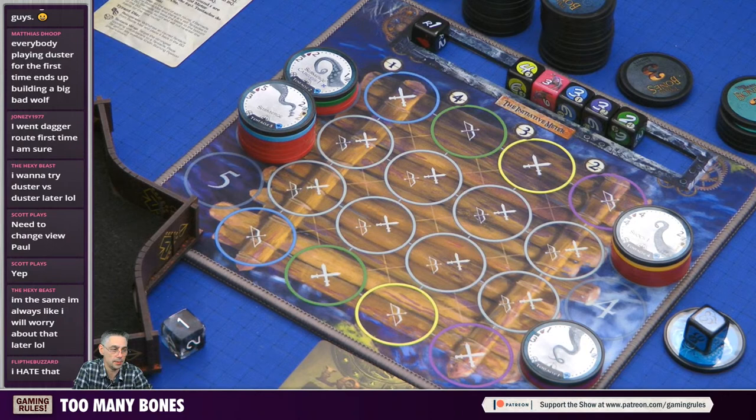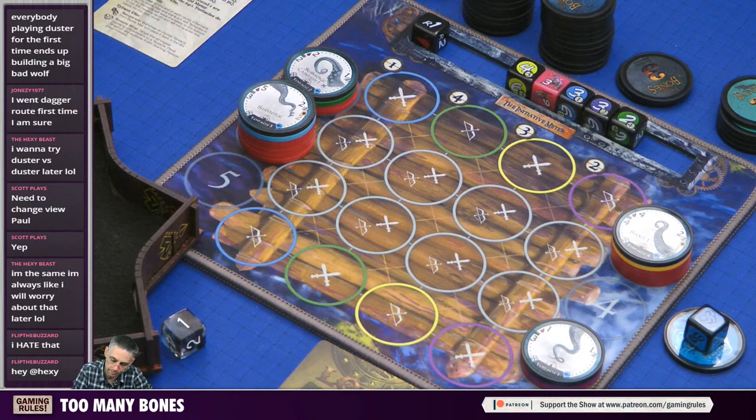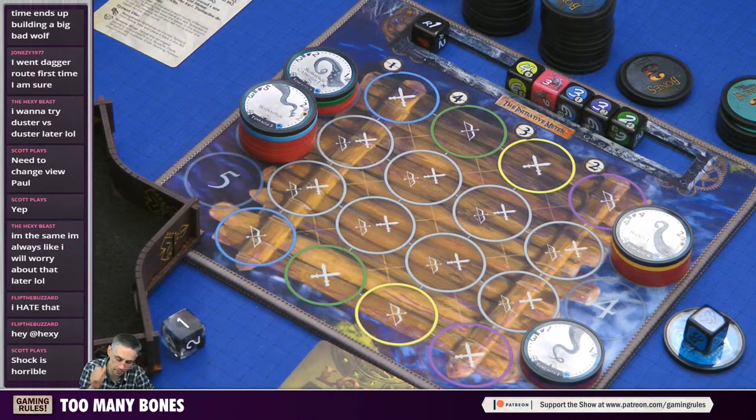Well, this is going to be tough, but I do not want shock. I do not want that to come out at all. So I think we're going to probably go down here and get rid of the little one first. Or do we just get rid of the bigger one? And just throw everything into it and try and hit that for as much as possible.